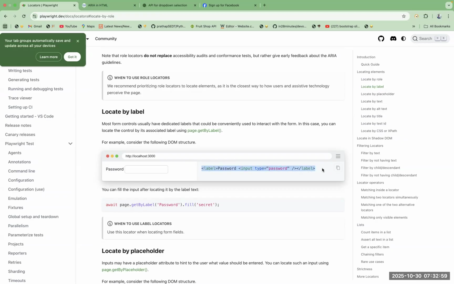So either the element is having aria label, or if the element is embedded between your label tag, then you can locate that particular element with the inner text of that label. You got it clear?